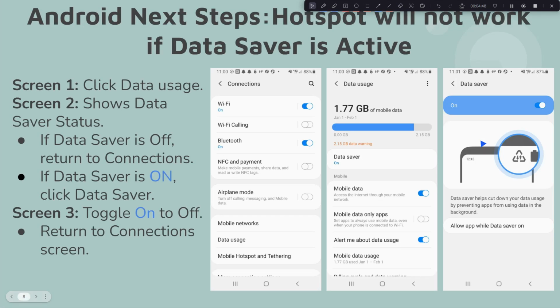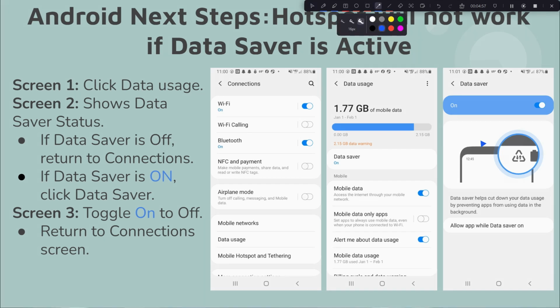Okay, in the Android, we've opened up the connections. And here's why I want you to start here with an Android. If you've got your data usage set, and that's really a data saver, if it's set to on, you cannot hotspot.